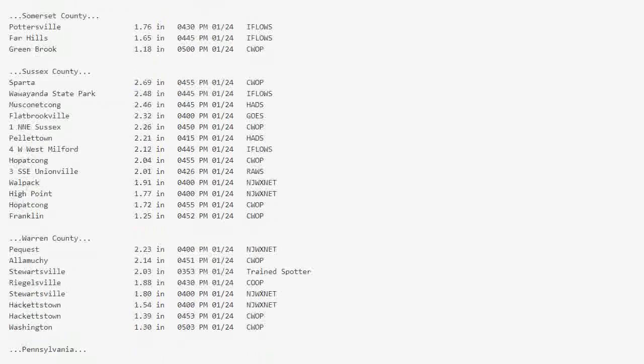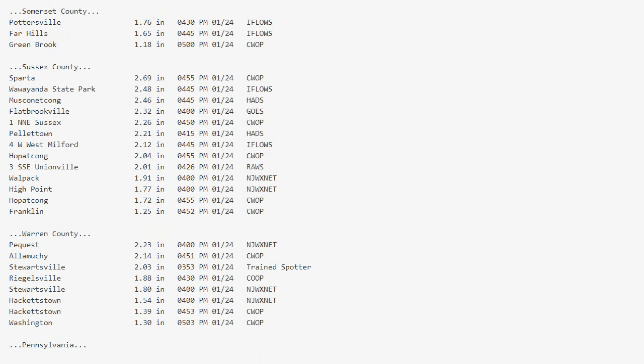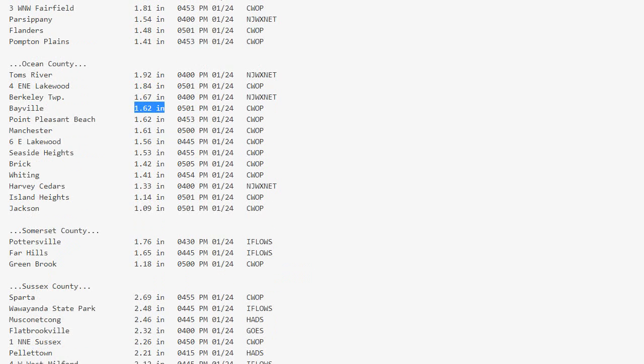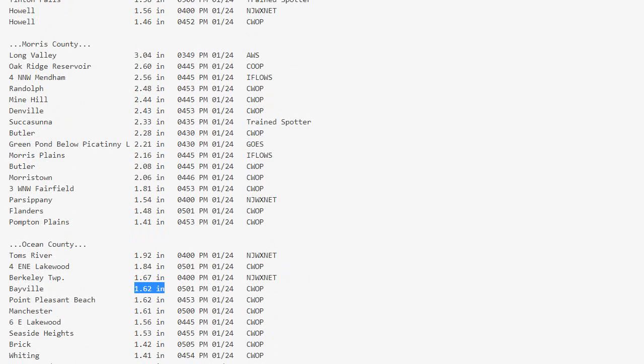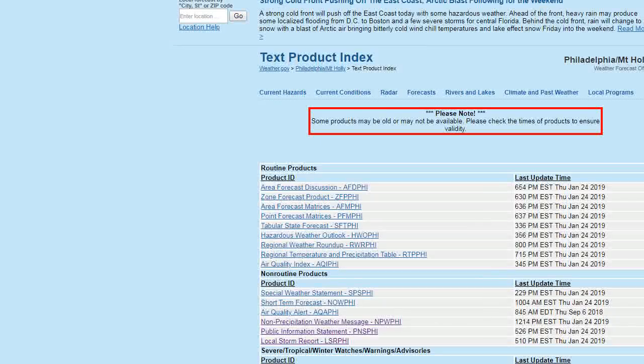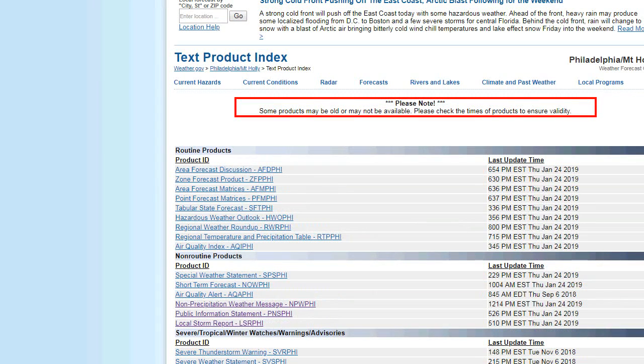And then if we go up and look at Sussex County as well, to Sparta. So some of the northern parts of New Jersey also got a lot of rain. It seems like everybody got in on the heavy rain today, to some extent. It was really quite a heavy rainfall for our area once again, in a very, very wet pattern that we've been in now for a number of months.